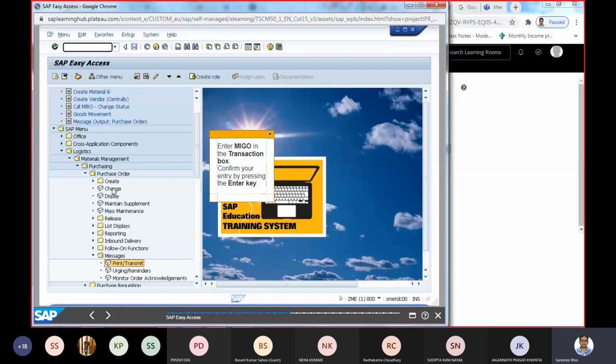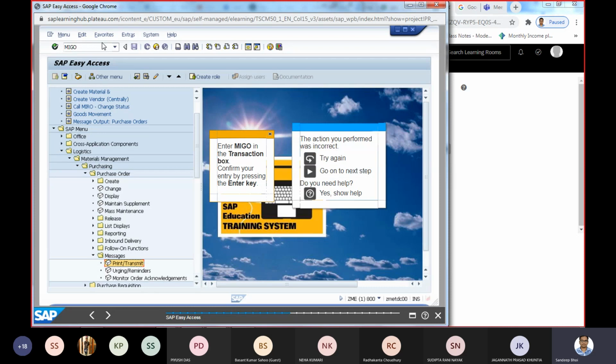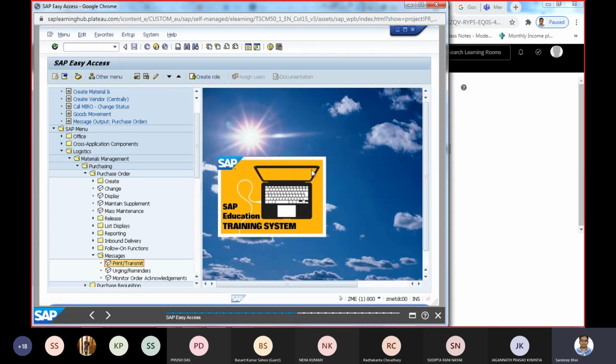To visualize whatever goods receipt you have posted, and whether it will be displayed or not, just click here.